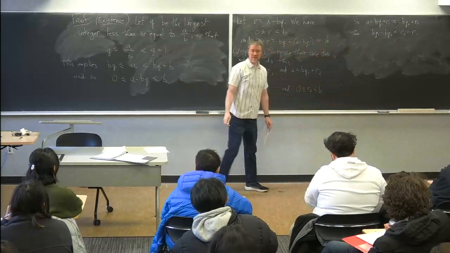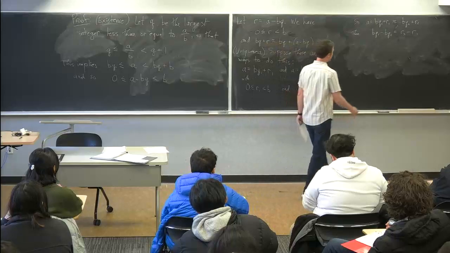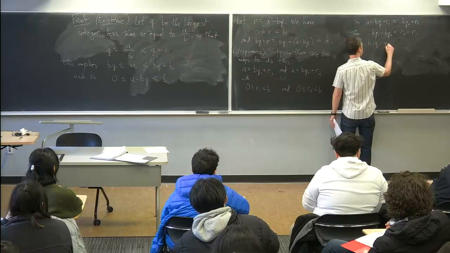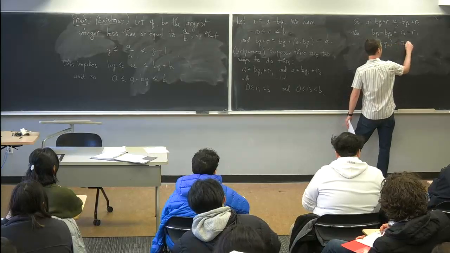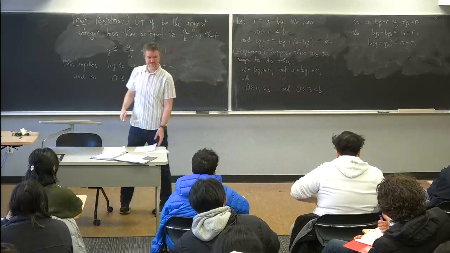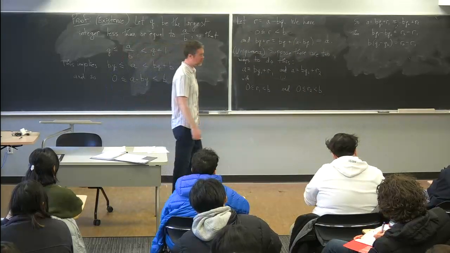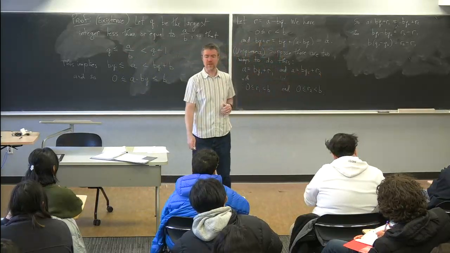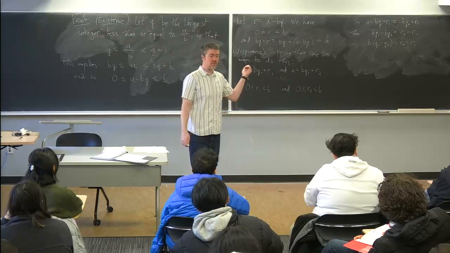You have that. Okay, and now there's something about this, which if you think about it, what's going on with everything here, you start to realize there's something you can latch onto in a second. So what's going on here on the left side of the equation is I just factored a b out. That means it's a multiple of b, right?